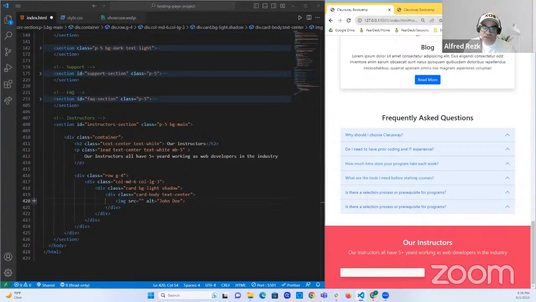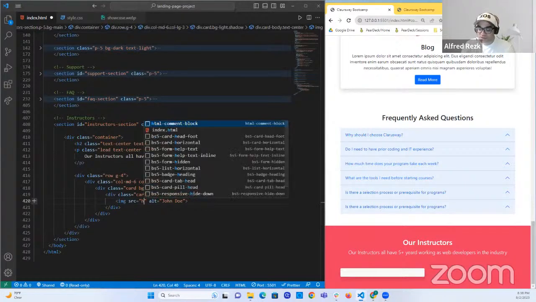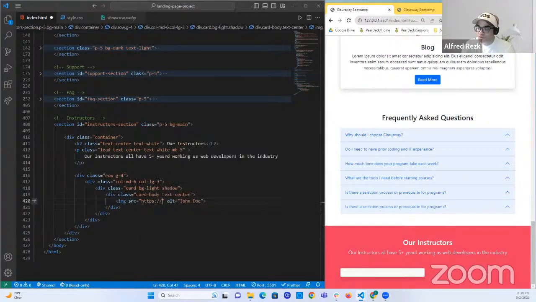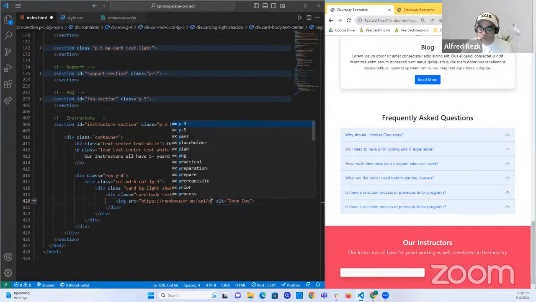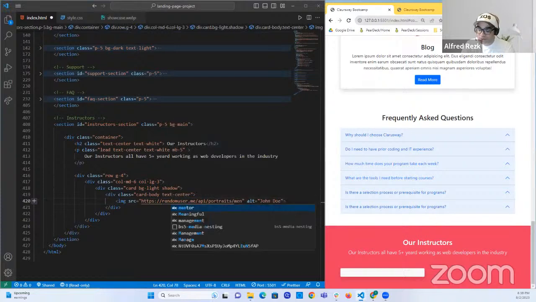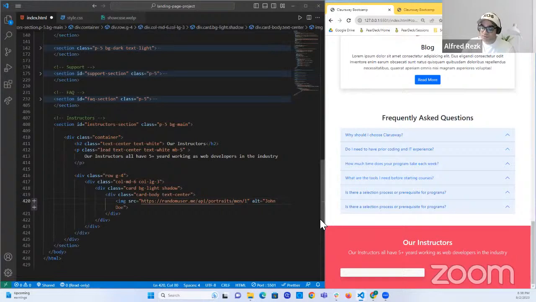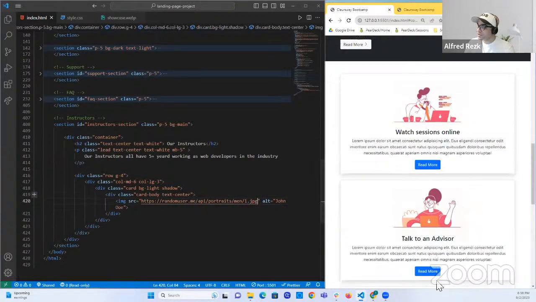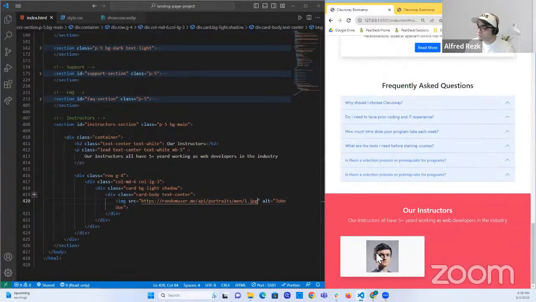So you can use this URL here, which is HTTPS, and I showed you that API yesterday, randomuser.me/api/portraits. And I want men, so you can access men, and you can get the first image, for example. And that will make sure that you get a person image, which we have here.